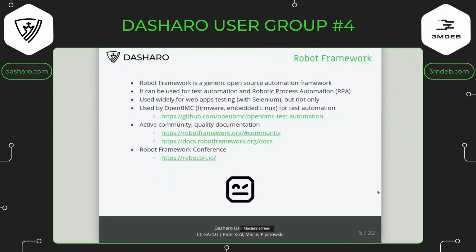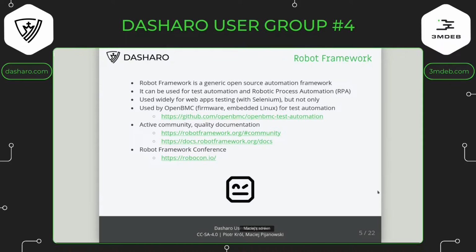So just a few words about Robot Framework. It is a generic open source automation framework. It can be used for test automation, but also for something called robotic process automation. You can see that in the last few years it's been used more to automate other processes, not only testing, but various work-related stuff, repeatable actions.